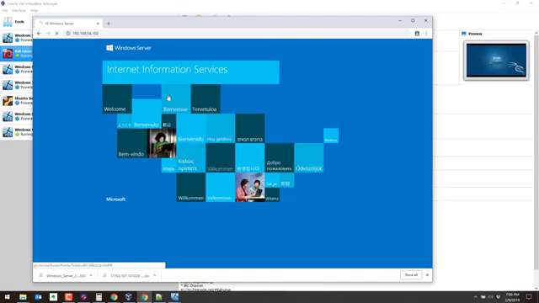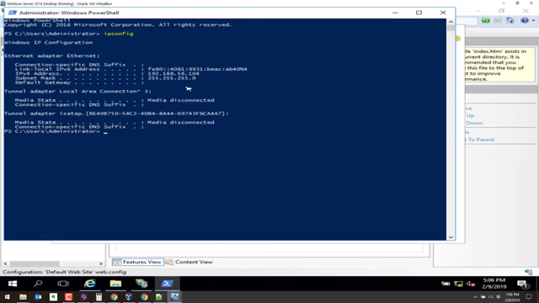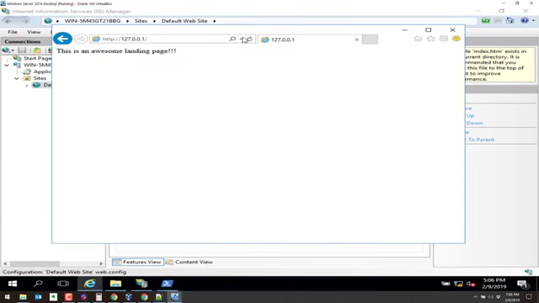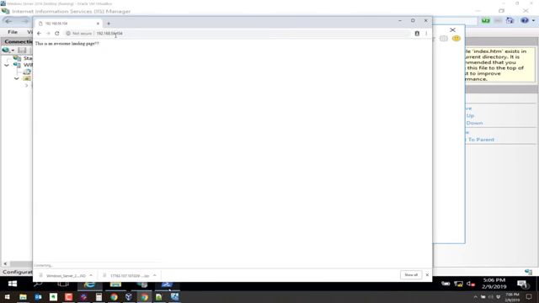So it's interesting, it looks like it's spinning there. It hasn't actually loaded. Let's check our setting on Windows. This one is 104. Maybe that's why I typed in the wrong IP address. All right, so let's go back to the browser and we'll try 104. It always helps if you type in the right IP address. And there we go. This is an awesome landing page.